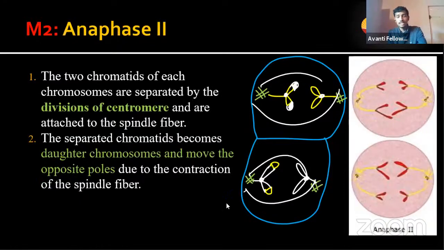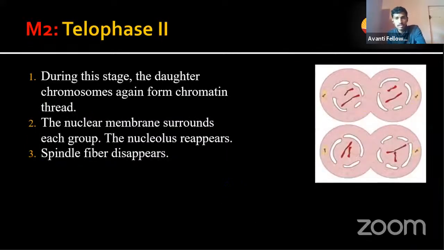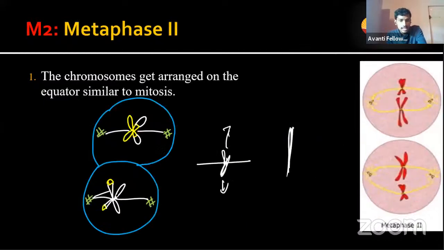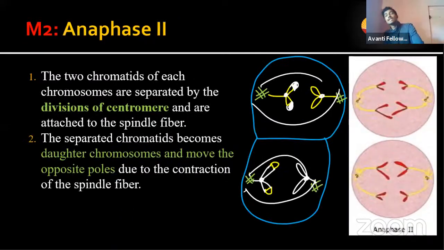As you can observe in the last metaphase, I'm going to the last slide one more time. Okay, sorry, it ended. Here, as you can see, in metaphase the chromosomes are intact, right? Both the chromatids are intact. But what happened here? In this particular structure, the centromere is already separated. Because of the division of centromeres, the chromatids are moving in different directions. And the contraction of spindle fibers is happening, and it's actually pulling the centromere away.